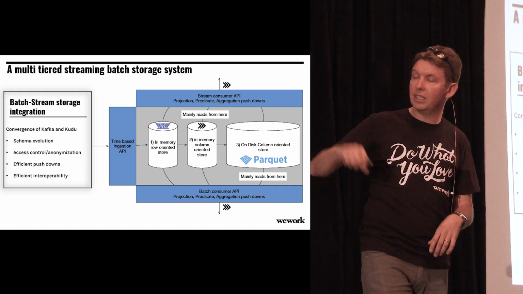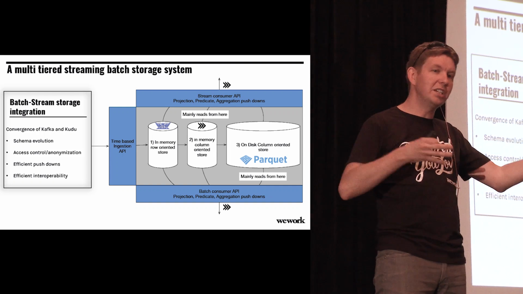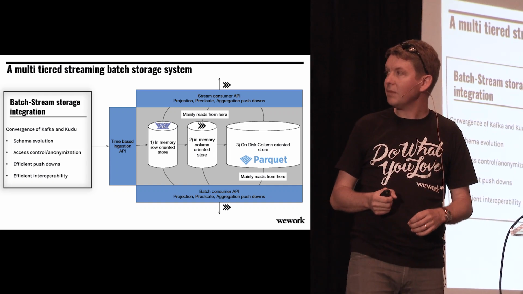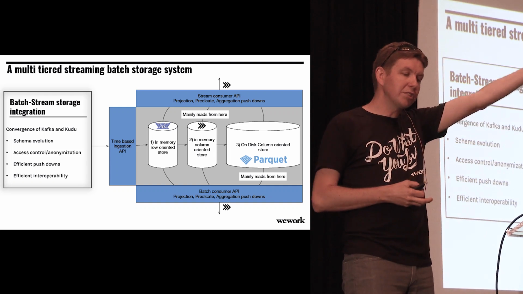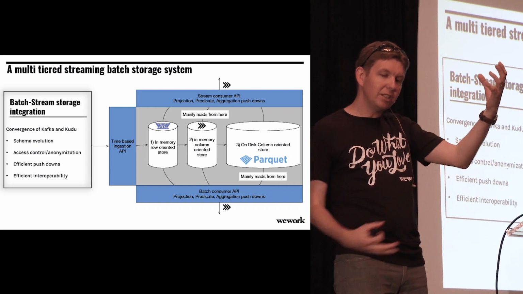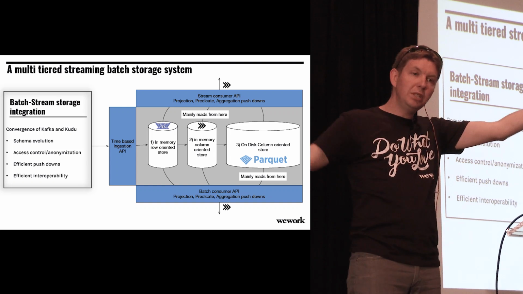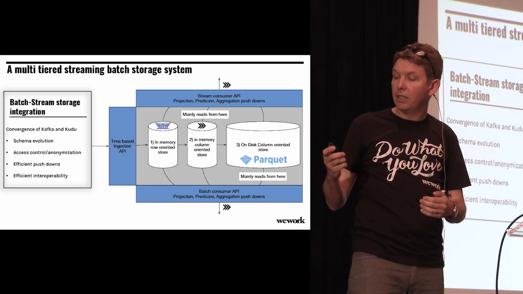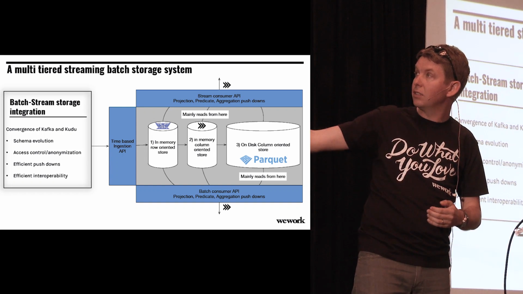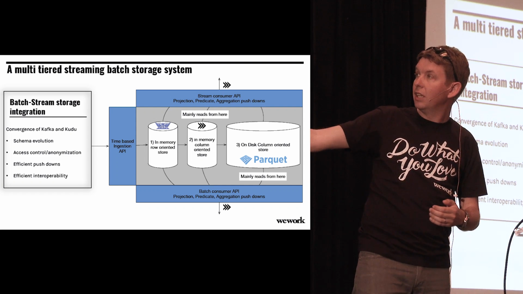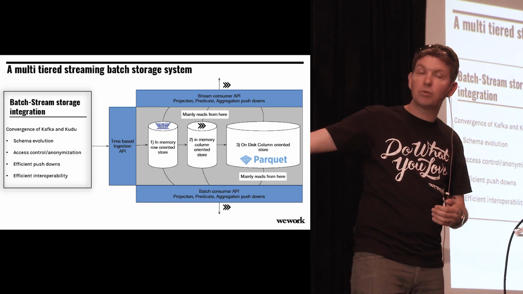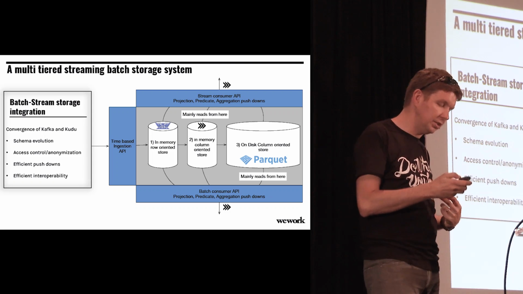And the second is thinking of this multi-tier stream. We always have stream to batch and converting the data from row to columnar. And this really should be one integrated stack where we know how to do the pushdowns, whether for stream or for batch, and we know how to abstract out this whole conversion from row-oriented to batch-oriented.